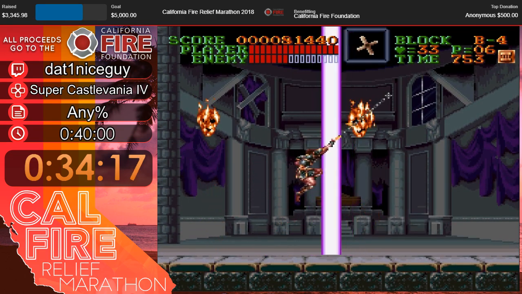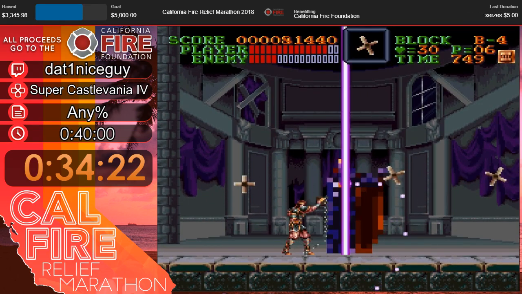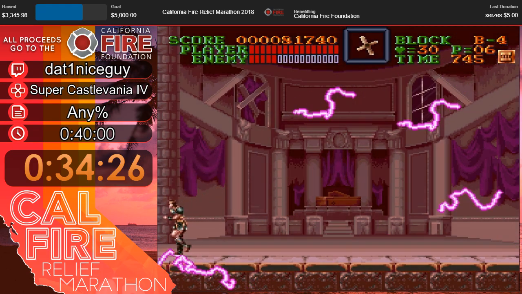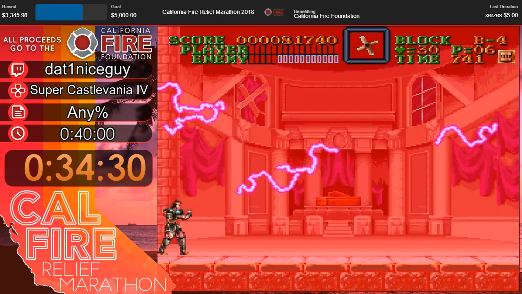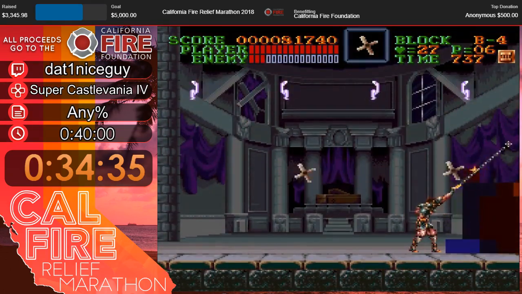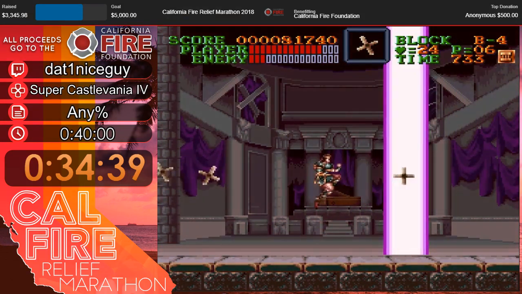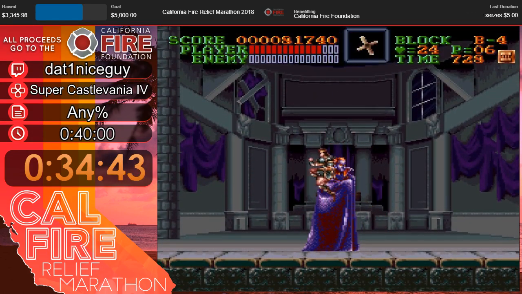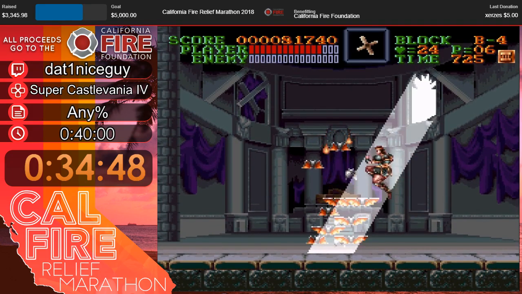It's gonna be a little bit slow here, but all right, now comes the second phase. And we should be almost done here. Ooh, that's not good. And that's it, we're done. And time should be coming up the moment I collect the very final orb. And now Dracula's dead.